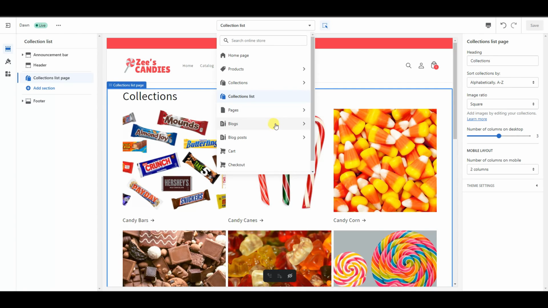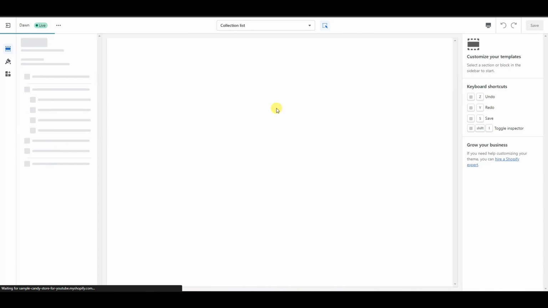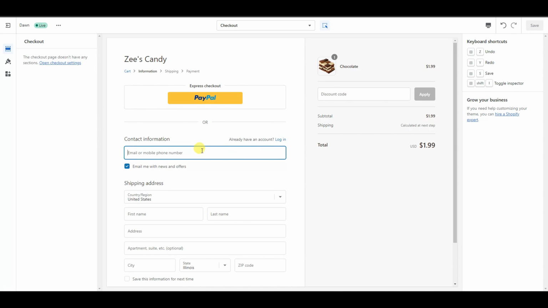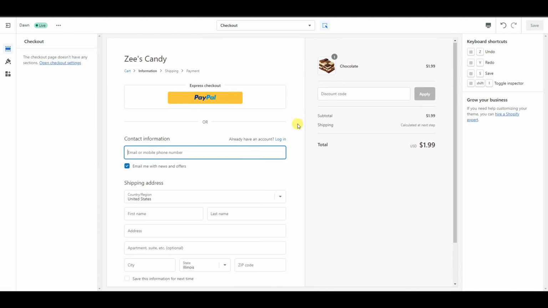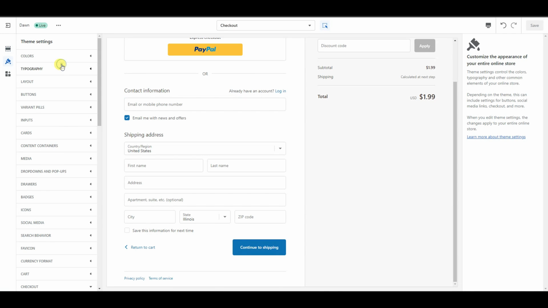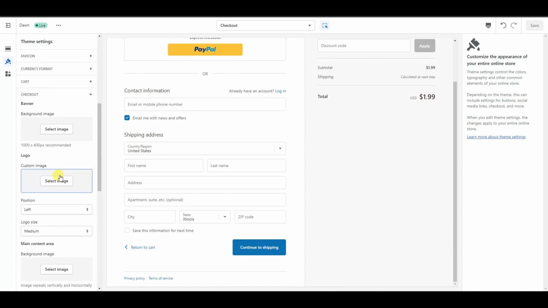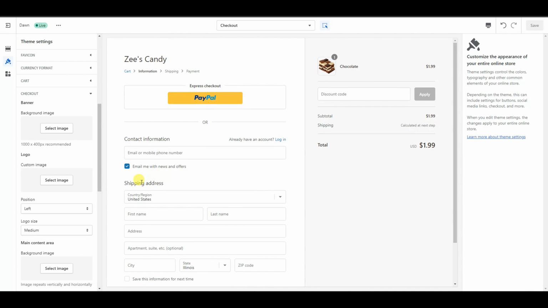The one thing that's going to be a little bit different is editing the actual checkout. If we come down here to checkout, it's going to bring up our checkout page. We can see here that it doesn't have sections, but it does have checkout settings. And we can see that our checkout settings don't really match with everything else. We have this random blue button. So we want to open the checkout settings here and scroll down, and we can see that we can put in information for our checkout.